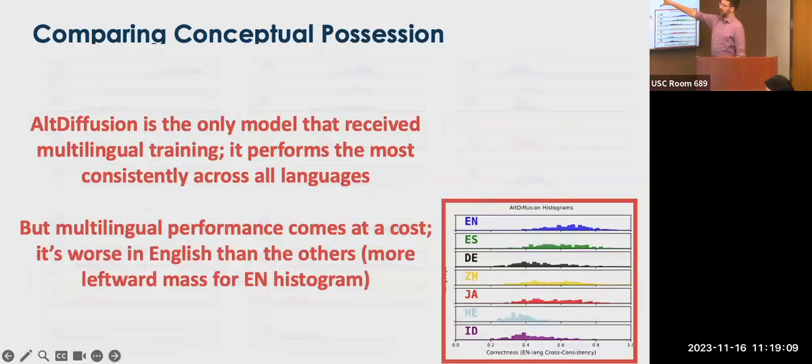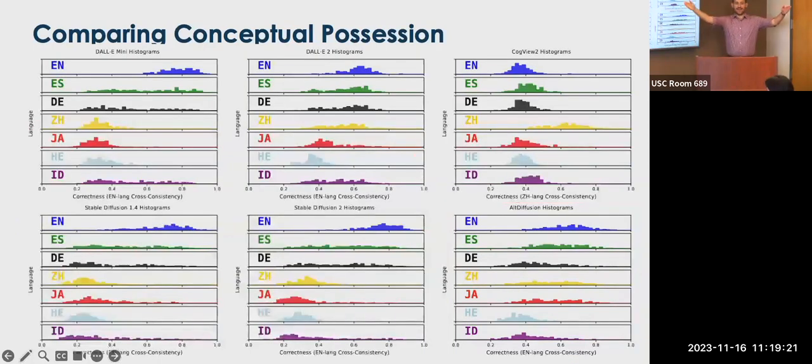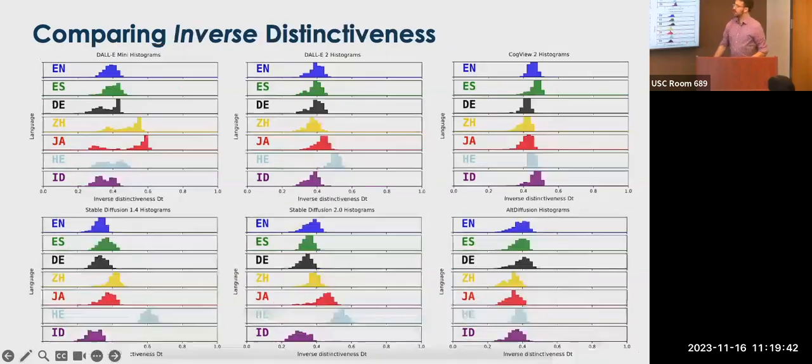Also, AltDiffusion, which is the only multilingual model, does perform the most consistently. So all the histograms are shifted to the right. But the interesting difference, between this bottom right and all of the other ones, is that the histograms are kind of flattened out. So it's actually that when you use this multilingual encoder, some concepts do become transferred across all of them. So they get high scores, but the overall deviation of these distributions grows considerably. And then we can do the same thing with the other scores. So we can compare the models in terms of the inverse distinctiveness score, which is our measure of how specific the concepts are. And this is where we catch this effect in Hebrew, where all of the other models, okay, not all the other models, but this histogram here is capturing the standard behavior of a model that generally knows the concepts.